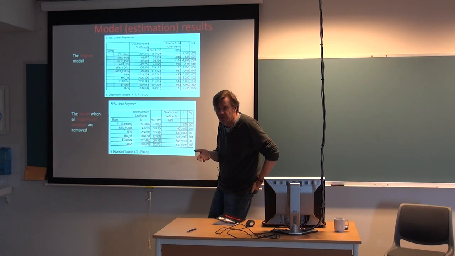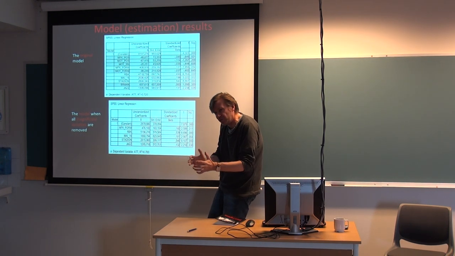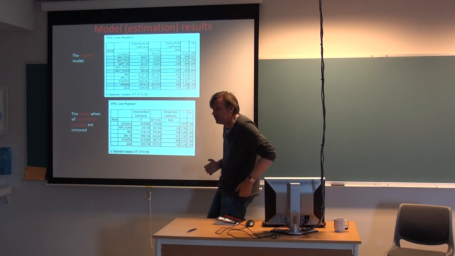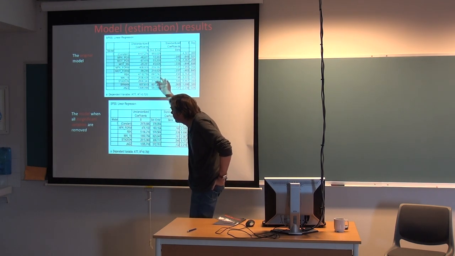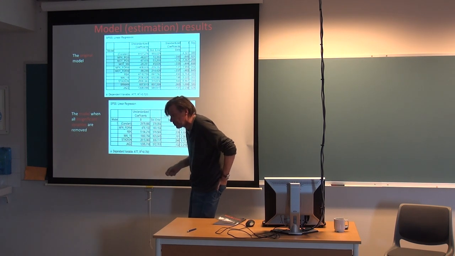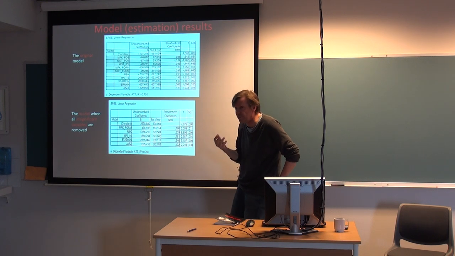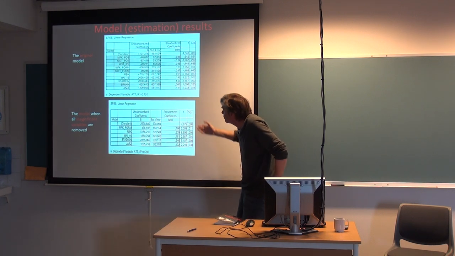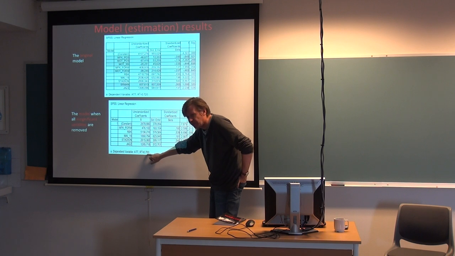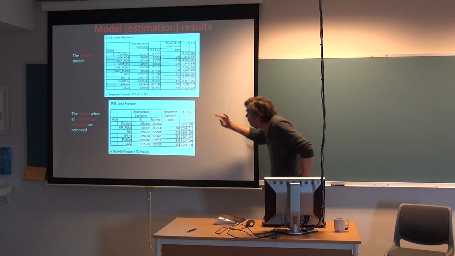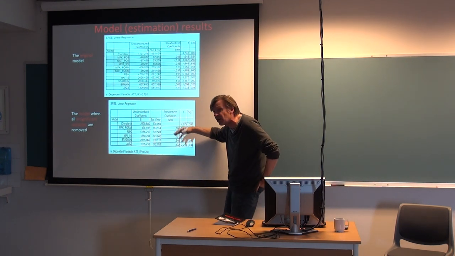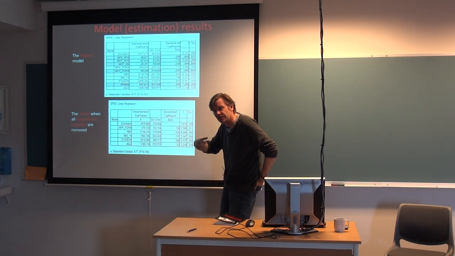You remember we talked about the R-square. The R-square tells you how good your line fits your observations. And if it's 1.0, then it's a perfect fit. So this tells us that the original model with all the insignificant variables had an R-square of 0.72, or if you like, 72% of attendance is explained by these actual variables. And when you do this taking out, you end up with an R-square of 0.7, which is very close. And that tells us that taking out these 1, 2, 3, 4, 5 variables had a very minor effect on explanation power. And that is, in practice, used as a kind of proof that this is the right thing to do, basically.